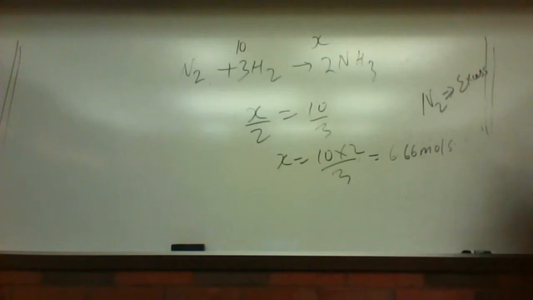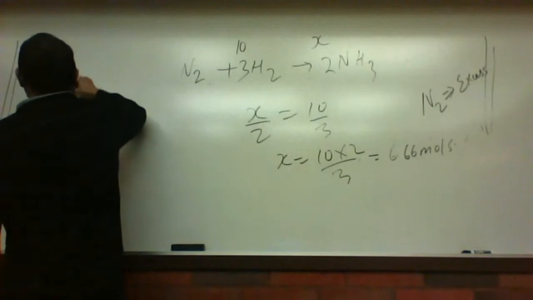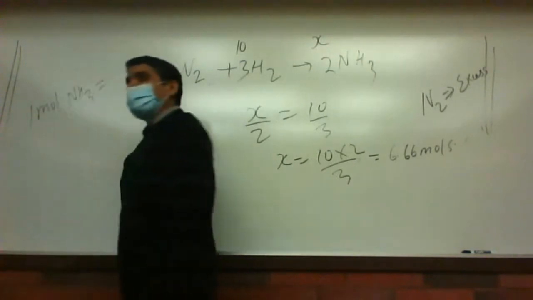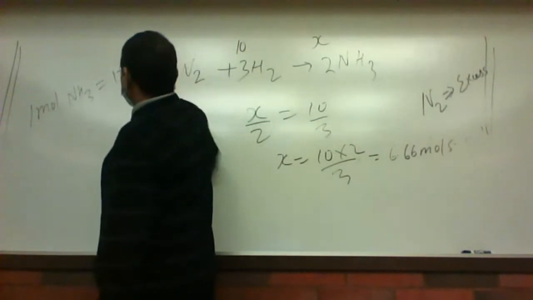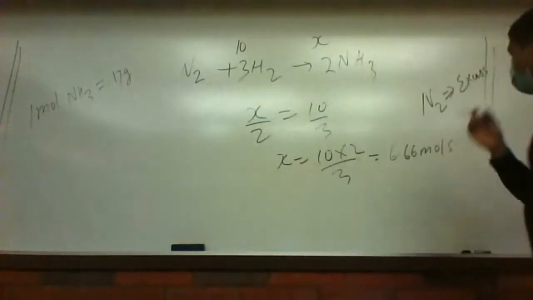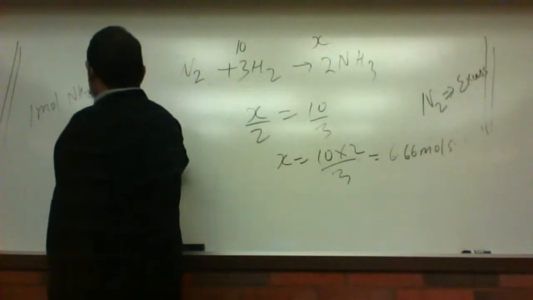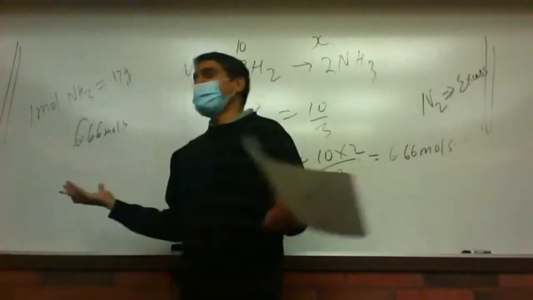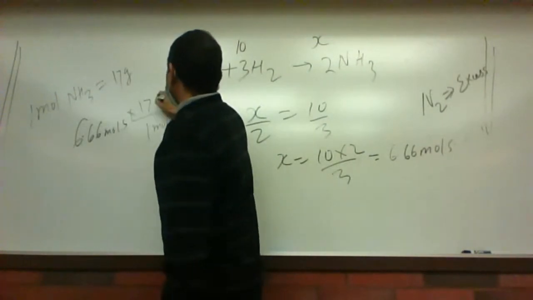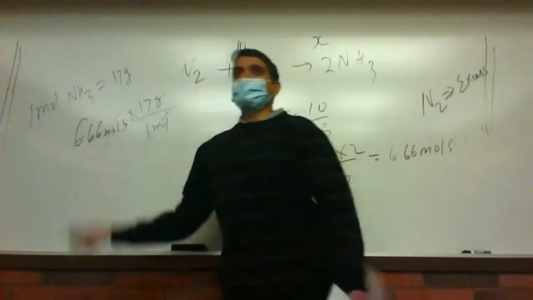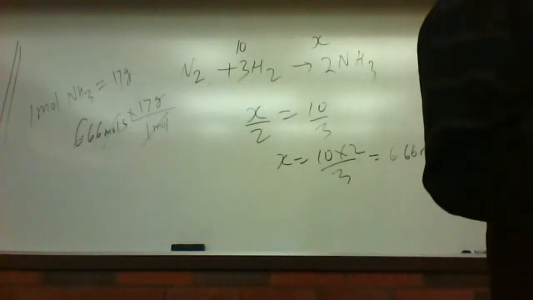Now, how to convert these moles to gram? You already know. 1 mole of ammonia, look at the periodic table, nitrogen is 14, hydrogen is 1, so 14, 15, 16, 17. So 1 mole of ammonia is equal to 17 gram. If I want to convert this mole to gram, I have 6.66 moles here. I put this factor in such a way that the mole part cancels, so I put 1 mole down here and the gram part up here. Then you multiply and you get the gram, right? 6.66 multiplied by 17. That many gram of ammonia is formed.